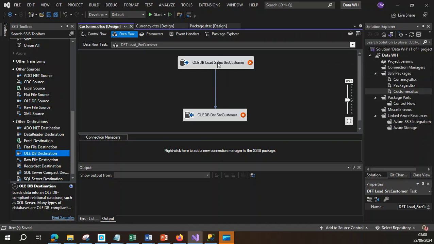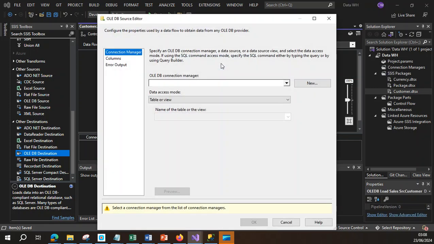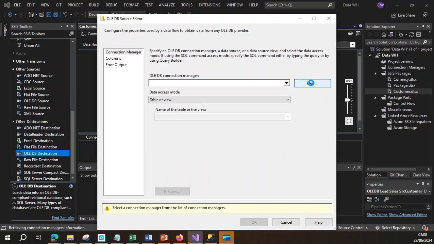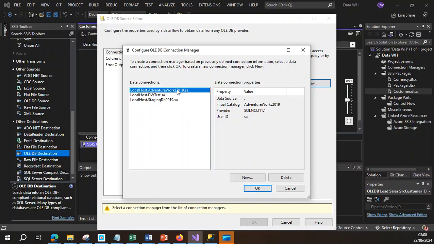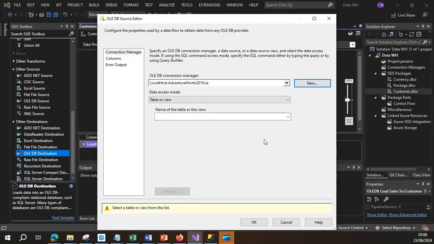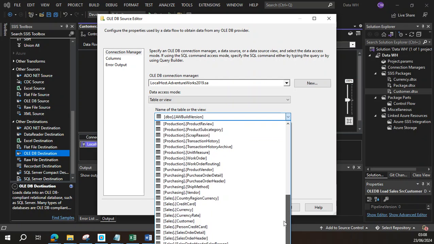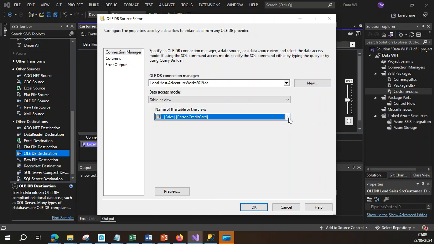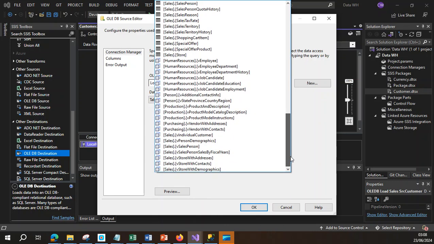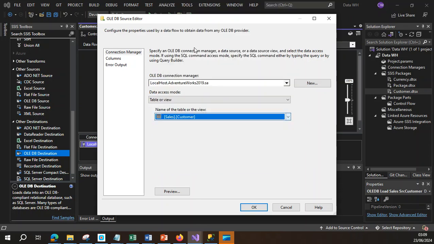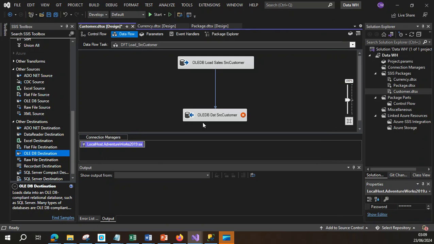Let's pick customer from the AdventureWorks table. Double click this. There's no connection here. Let's move to connections, and we created a connection from this AdventureWorks. This is the source where we intend to get that particular table from, which is Sales Customer. Let's see if we can have a customer here. Okay, you can have Sales Customer. As you can see on the screen, we have Sales Customer. Okay, this one we pick from.